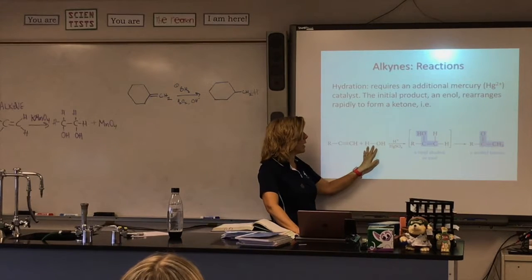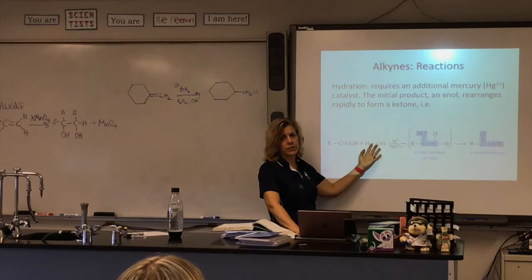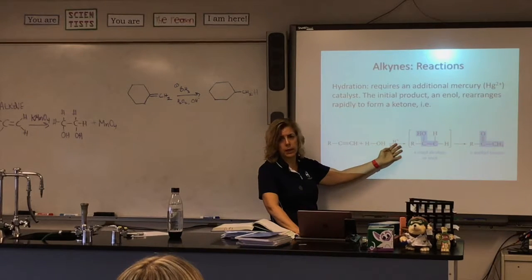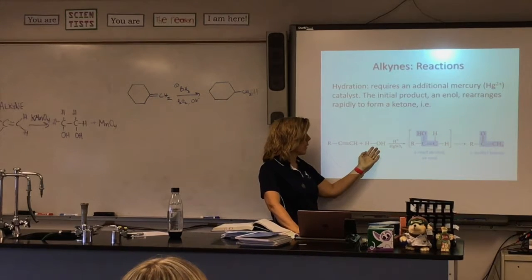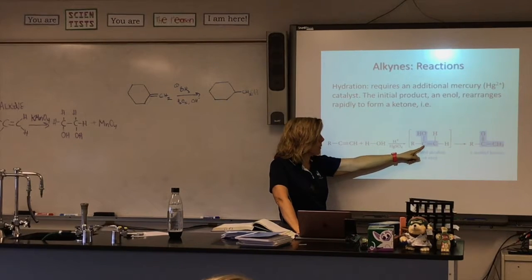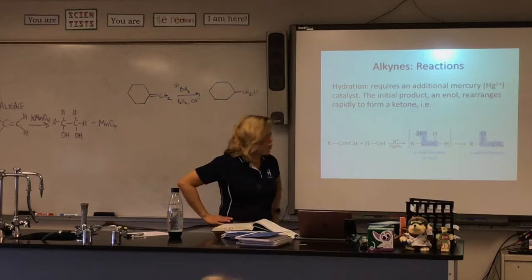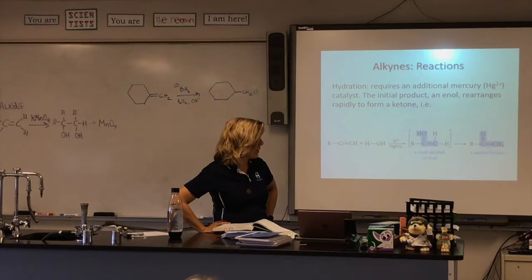How do you know which one's the catalyst? Well, this is the reactant. If the reactant is on the left-hand side, whatever's on the arrow, on top and bottom, is probably going to be the catalyst. So here is the reactant, and notice once again that we're forming just an alkene.